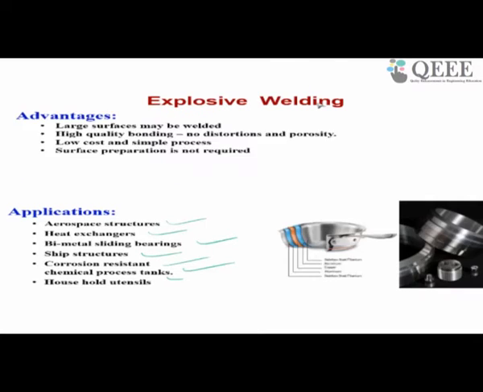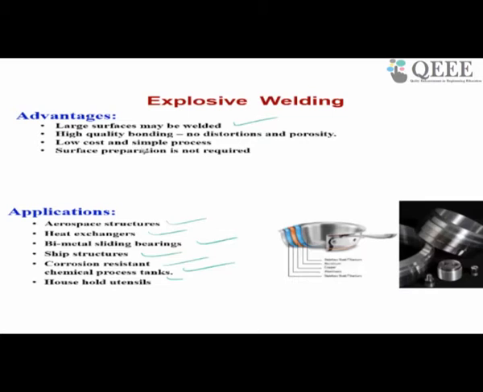No, the applications are there. What are the advantages? Large surfaces can be obtained, like this room or a big roof. That kind of surface you can also do. What you have to do? You have to take that roof, then place one more layer, the plate which you want to join, on top, and then explode. So size is not a matter. Any size can be joined by using this process.